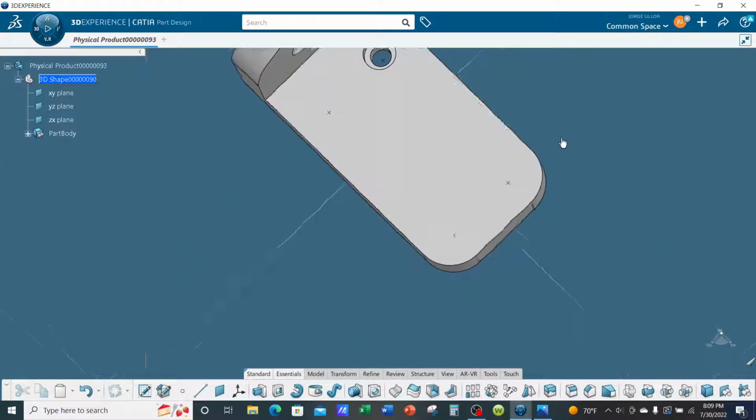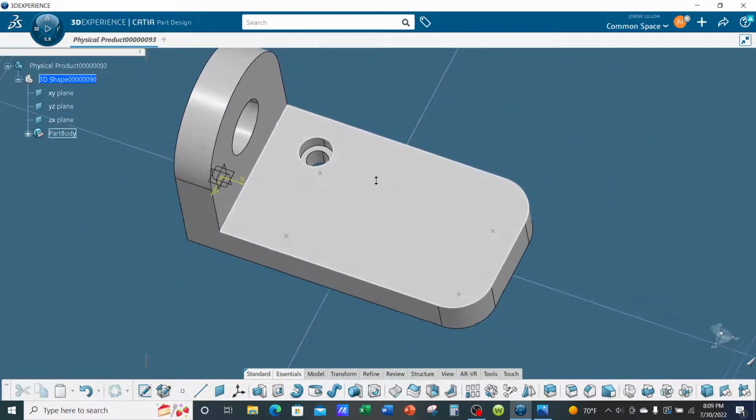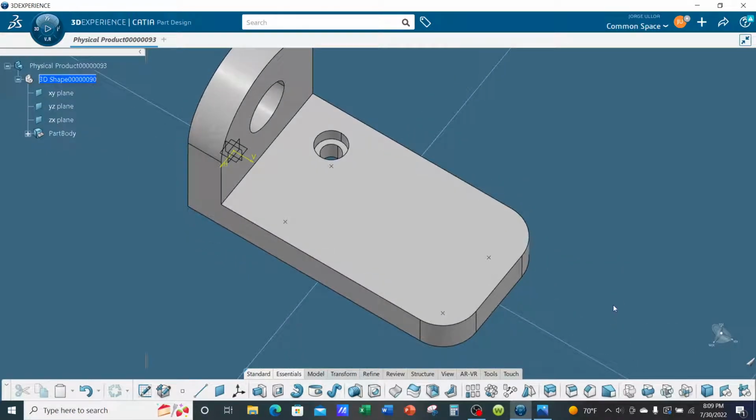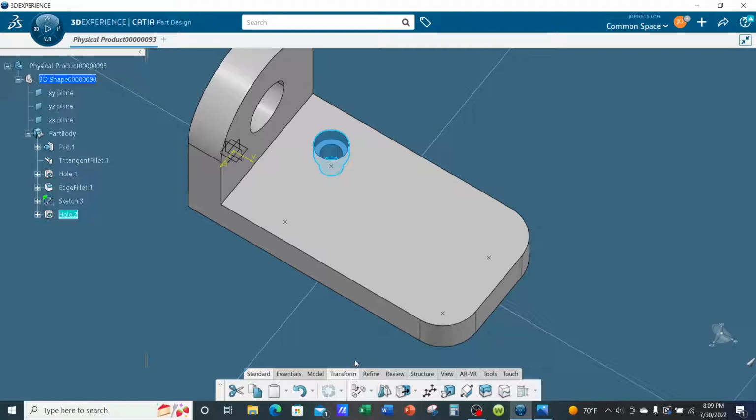Okay, now instead of creating 3 new counterbored holes the long way, let's do it the shortcut, by using pattern. So we're going to go over to pattern, but first let's pre-select our first counterbored hole. Then we'll go to transform.